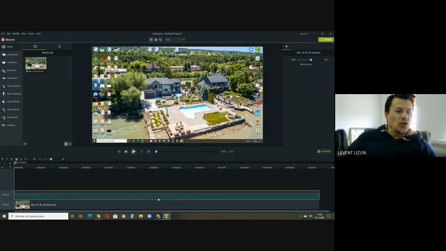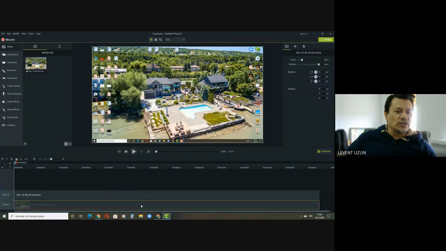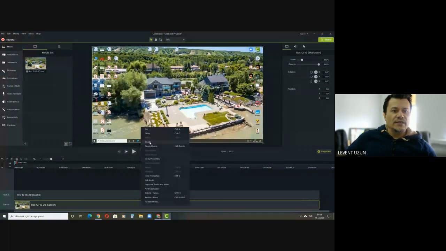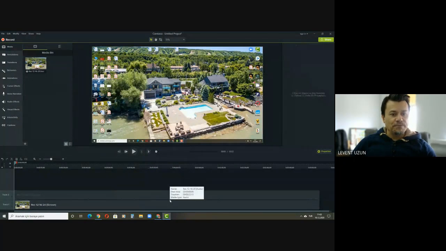Select the audio or the video, the one that you want to delete. Click on that, right click, and then delete it. So simple. It will be deleted from the line here. Or this one, right click, delete it. But today we are not going to delete anything. But as I said, you can add different audio or different film to any of the videos that you are going to edit. So this is the thing that we did today.